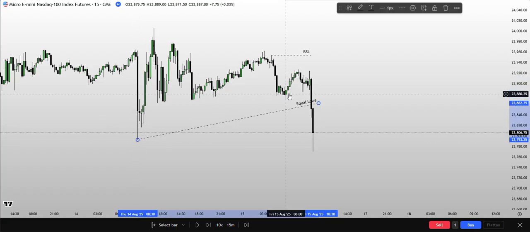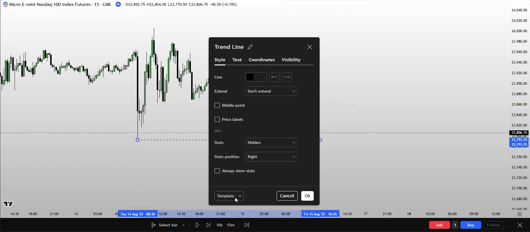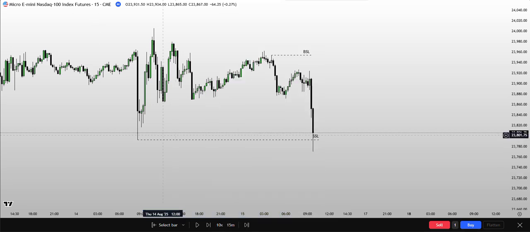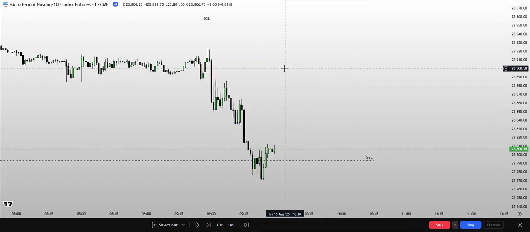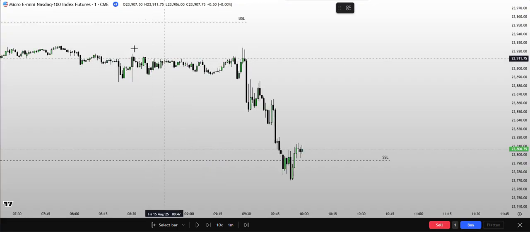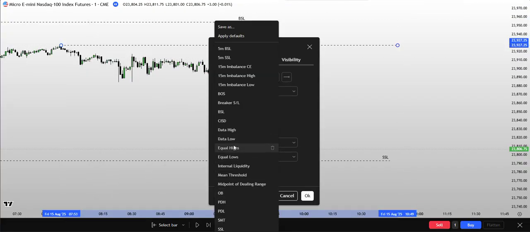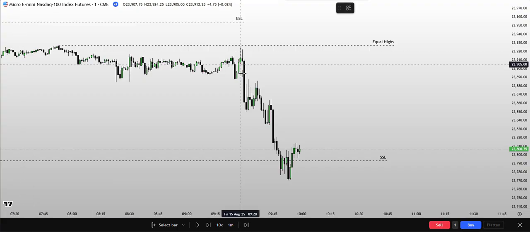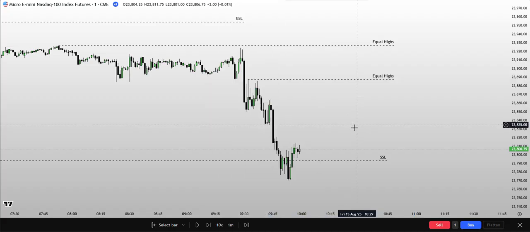Came for this low once more. Now I'm going to look on the lower time frame, see if there are objectives to the upside that make sense. Yeah, there is, definitely. It makes sense if we were to go to the relative equal highs here. I wouldn't be surprised if we come here, but we'll see. My main draw for the session has been tapped though.